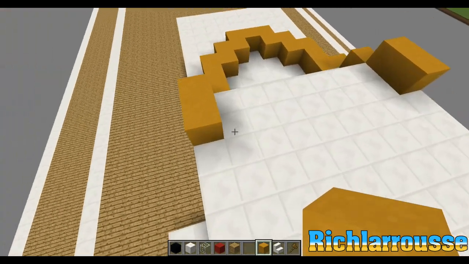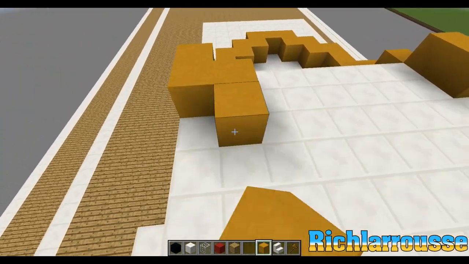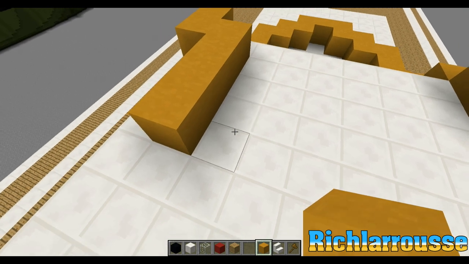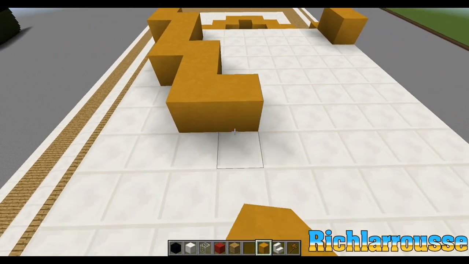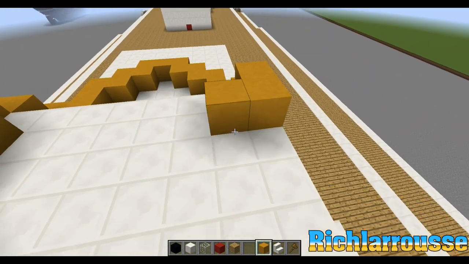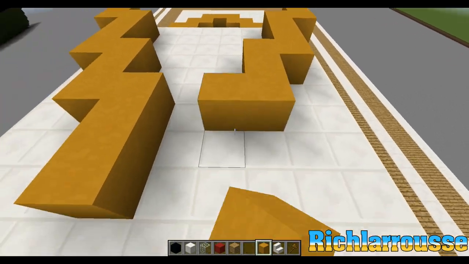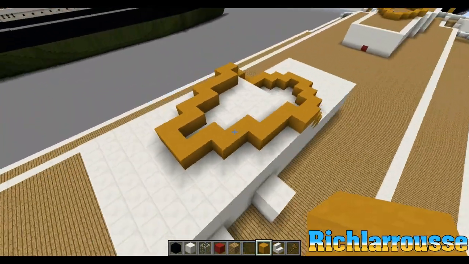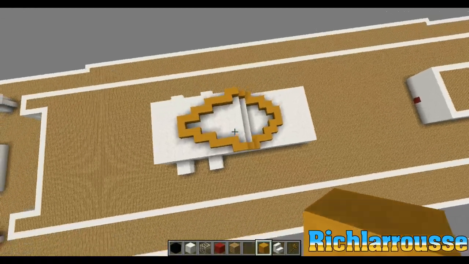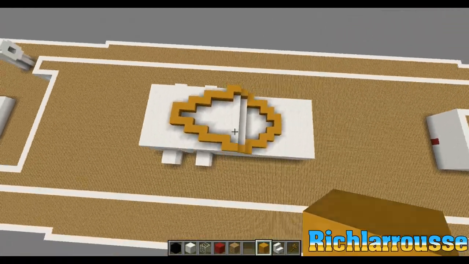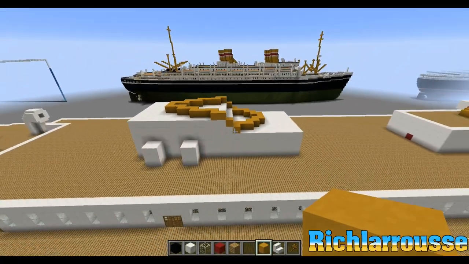And then curving back inwards, we want 4: 1, 2, 3, 4. And then 3: 1, 2, 3, and 3 again: 1, 2, 3. Same the other side: 1, 2, 3, 4, 1, 2, 3, 1, 2, 3, and 1 in the middle. And there we go, there's the base of funnel number 2. It's the same design, it's just on an awkward slant, if you like.